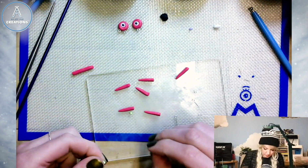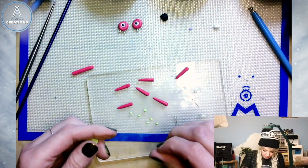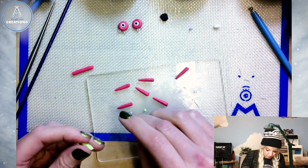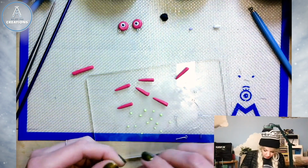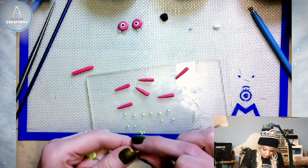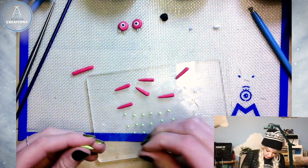They're all set to go, and now I'm rolling a whole bunch of tiny little bright green balls that match the eye color. And I'm going to do them tiered, so large, medium, small, almost like when I was doing the eyeball sizes, because I just want them to line up on each tentacle size-wise. So here I am lining them up so I know that I have 3 in the right sizes for each tentacle. And then I can just make sure they're all about the same size.